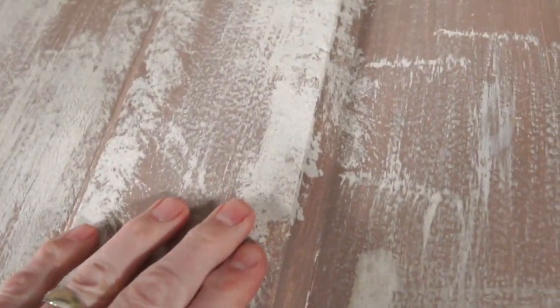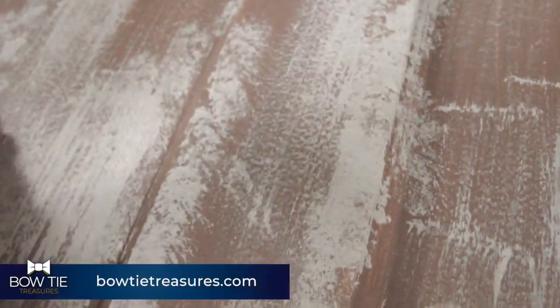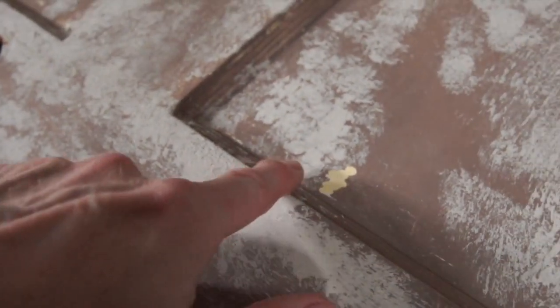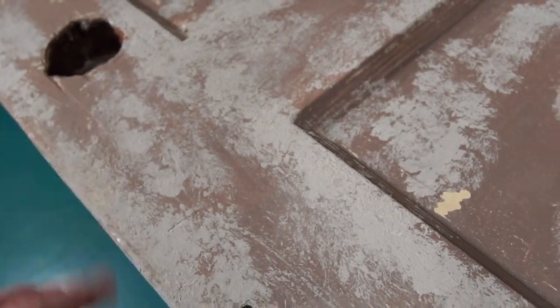Let's just take a look. So you can see, I can feel the texture, but there's no raised texture. Here's a great spot here, this part is just loose paint and I'm okay with that. So I think we're good to go.